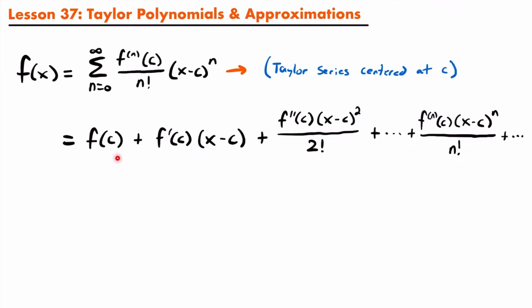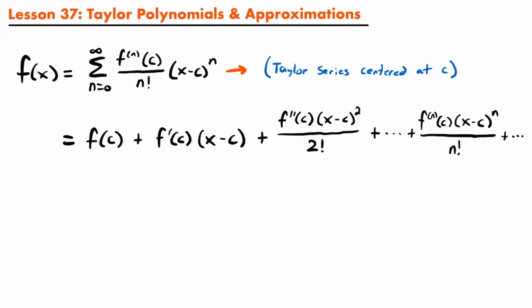Okay, and so that is what the terms of a Taylor series look like, and it's important to understand that these terms of the Taylor series represent a function f of x. And if it were possible to write out all of these terms from n equals 0 to infinity, all of those terms added together would equal that function f of x.